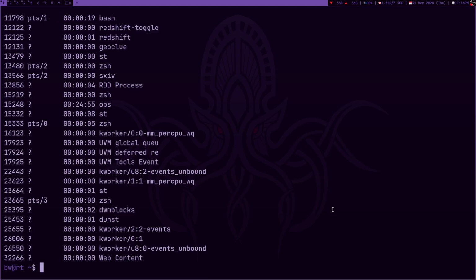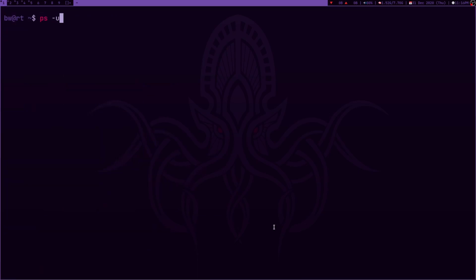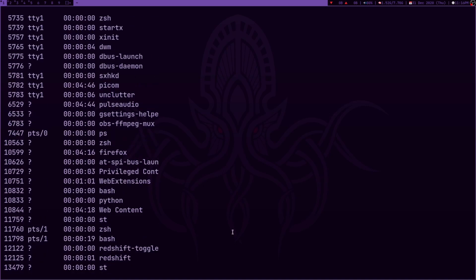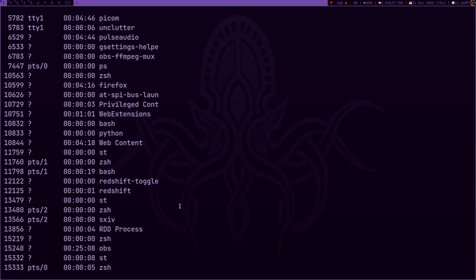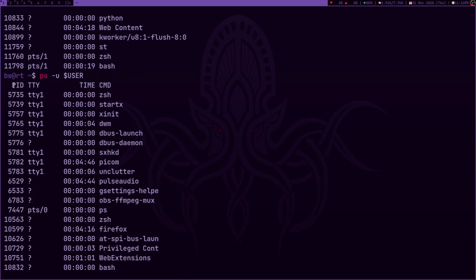If I press enter, it's going to show me every process currently running in my machine, but I'm not interested in every process. I want only the processes run by my user. So if I pass the -u flag and give it my username, I will get only the processes currently run by my user. On the top you can see it gives me the PID, the TTY, the time and the command. By default ps shows these four properties, but I don't want these three, I just want PID.